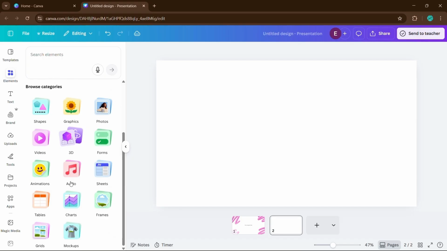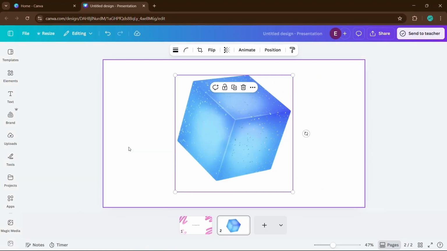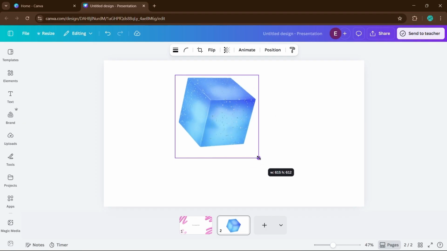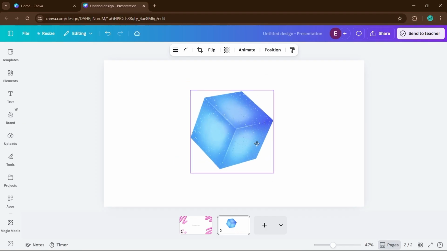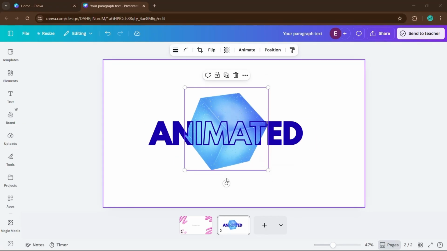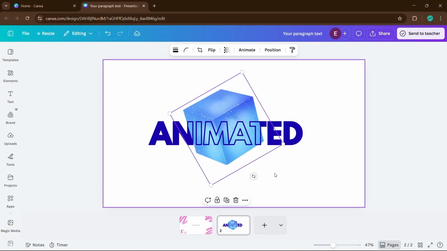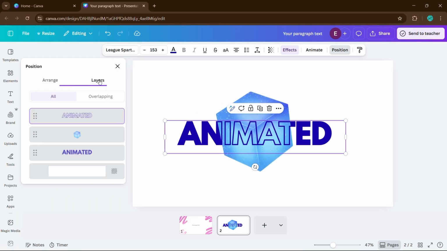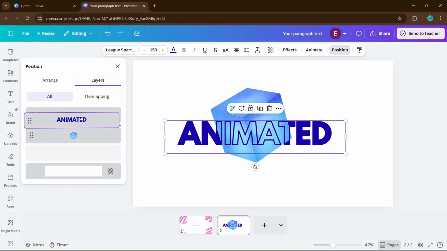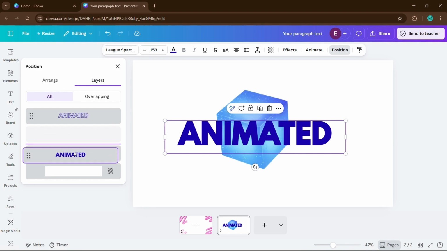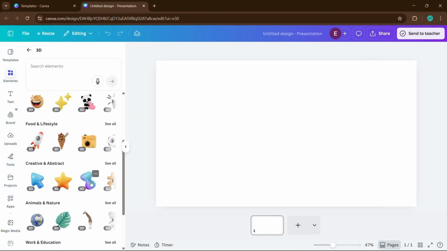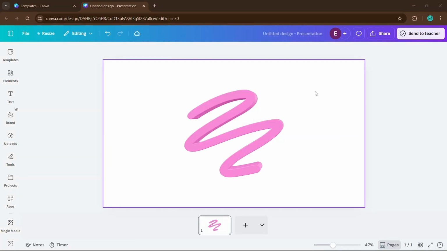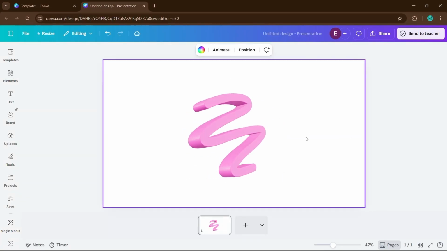To use one, go to the Animation section under Elements and drag any animated graphic onto your slide. When you preview your presentation, you'll see it automatically move. You can resize it, reposition it, and layer it just like any other element using the Position tool at the top toolbar.